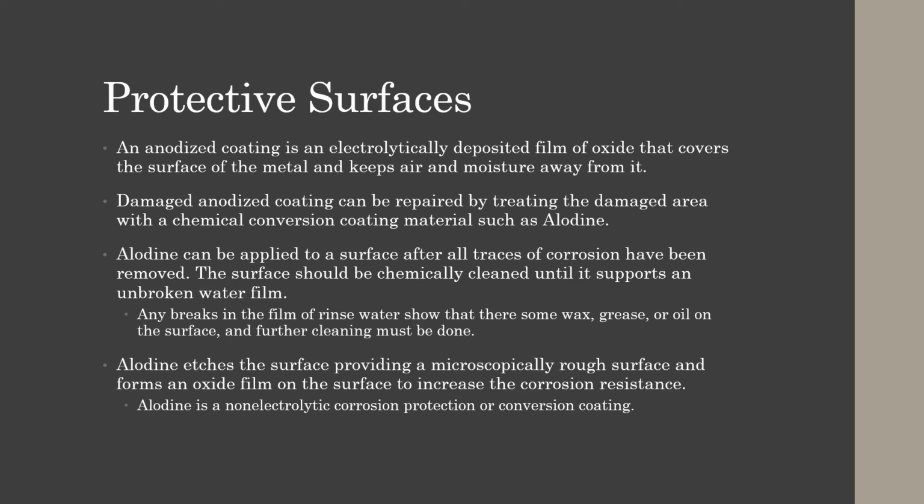Protective surfaces. An anodized coating is an electrolytically deposited film of oxide that covers the surface of the metal and keeps air and moisture away from it. Damaged anodized coatings can be repaired by treating the damaged area with a chemical conversion coating such as iodine.